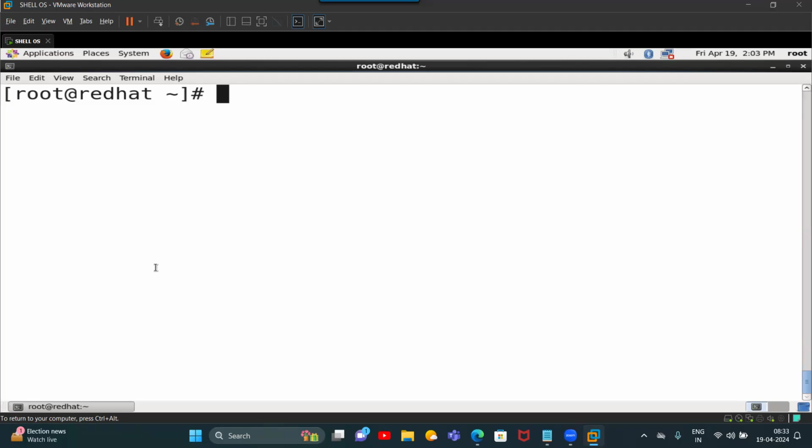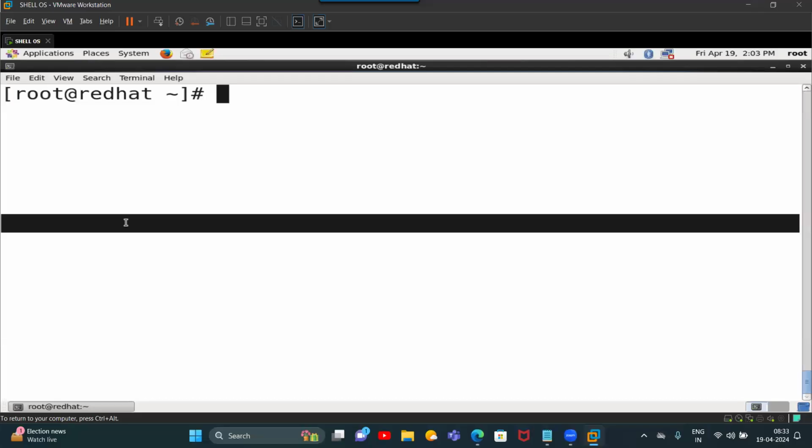I used VMware Workstation, and Oracle VirtualBox as well. I used both, but now I have to set it up again. In this laptop I do not have it.